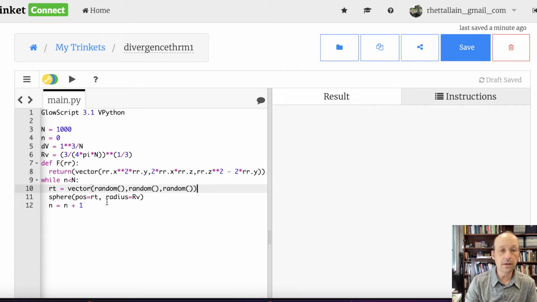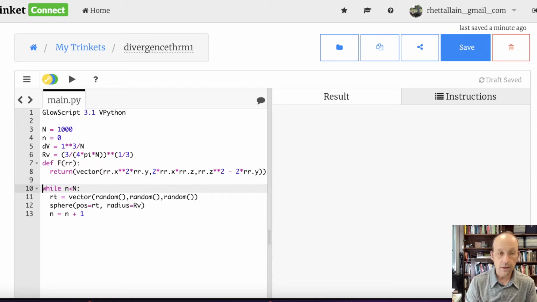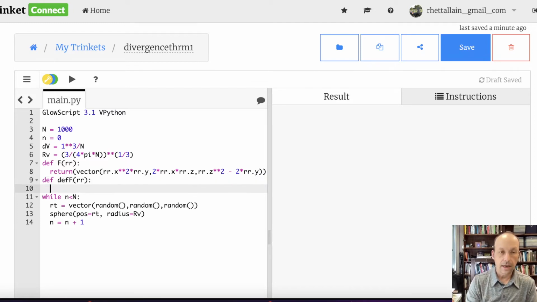I also need, let's make another function. Let's say def del_f, and I'll give it RR, and then I'm just going to return the del of f, which I said was, oh my gosh, where did it go?